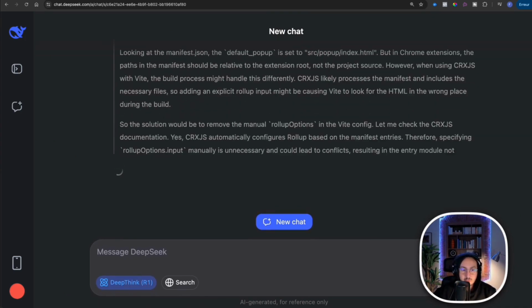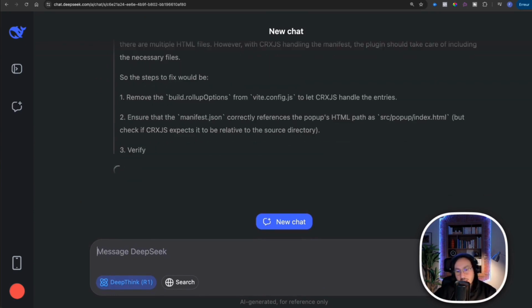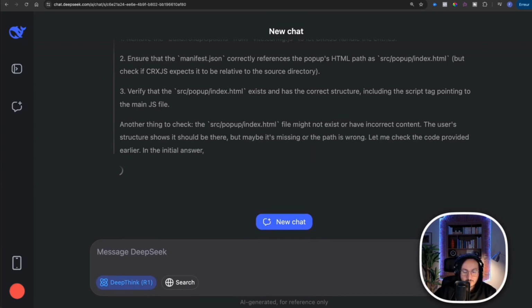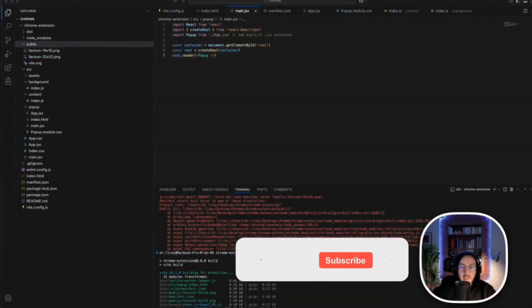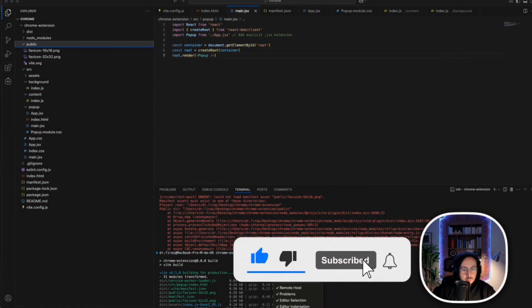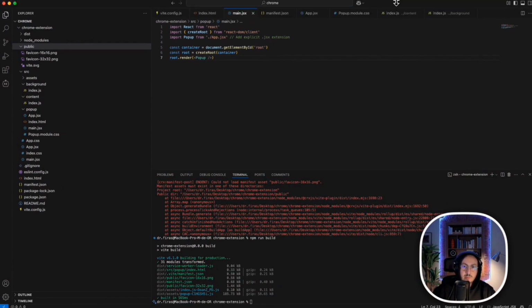So here I'm going to let it run. I'll take the new code that it's going to suggest for me to update, and of course I'll retest it to see if it works. So finally that worked here. So the creation of my extension ran correctly. I've actually made a few updates. I think I've run several queries on DeepSeek-R1.